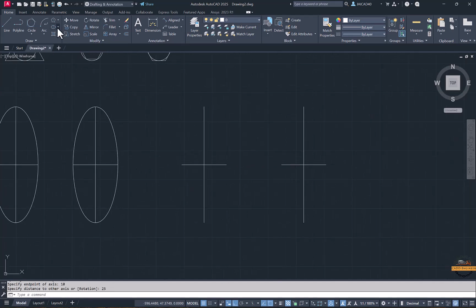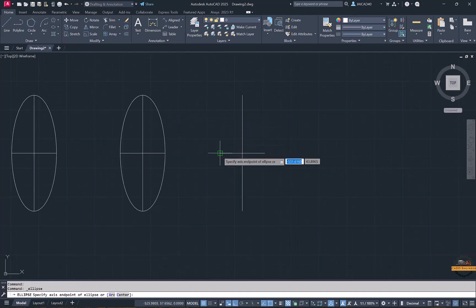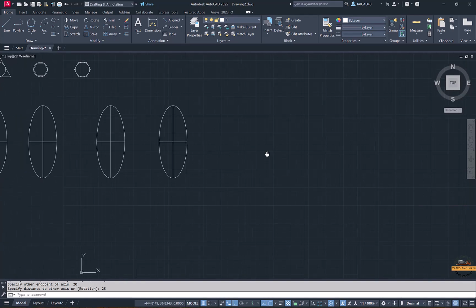Now the second type is called the axis method. In the axis method we have to specify one complete distance and one half distance. Axis means we can specify from the corner, like from here or from here of those lines. I'll make from this corner, where the total distance is 50 and the second is 10. Or I can go from this side, where the total distance is 20 and the other half is 25. This is how we can make an ellipse.